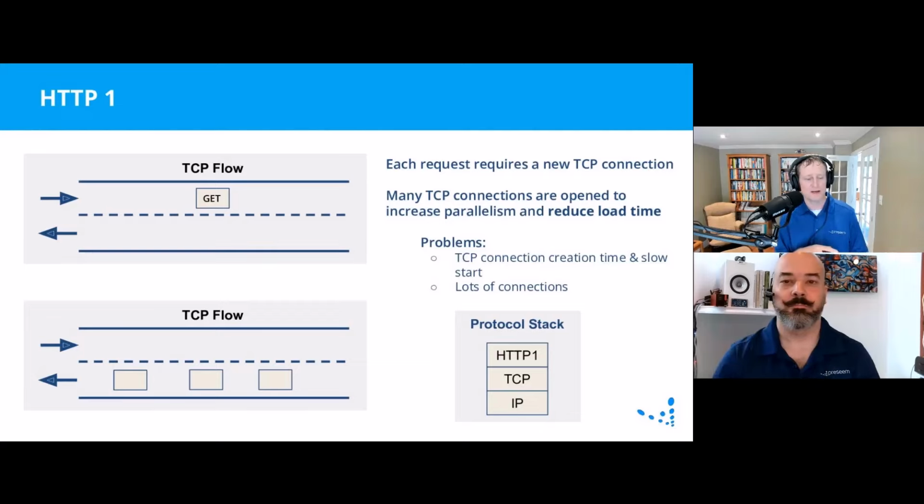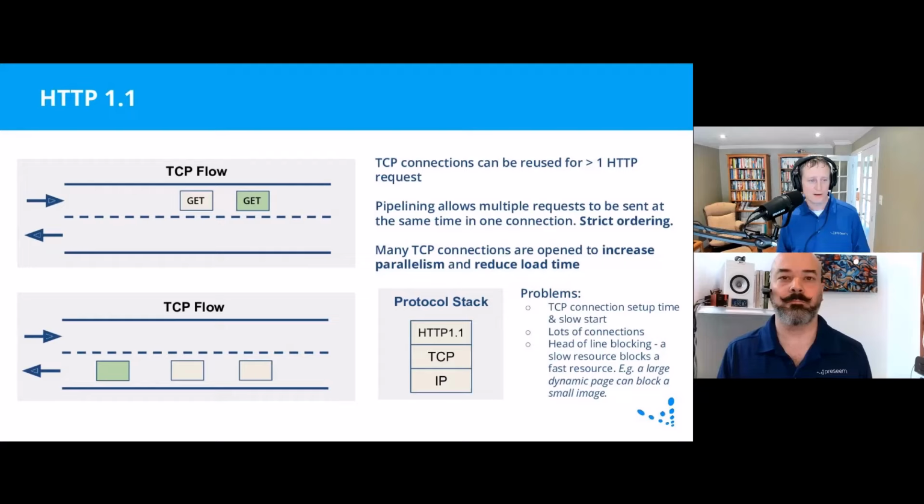Keep an eye on that because we're going to show how this stack is changing over time. So HTTP 1, and it looks like IP, TCP, and HTTP 1 on top of it. There are those obvious problems with HTTP 1. Then we got HTTP 1.1. And even 1.1 is a long time ago, right? This was the internet for a very, very, very long time.